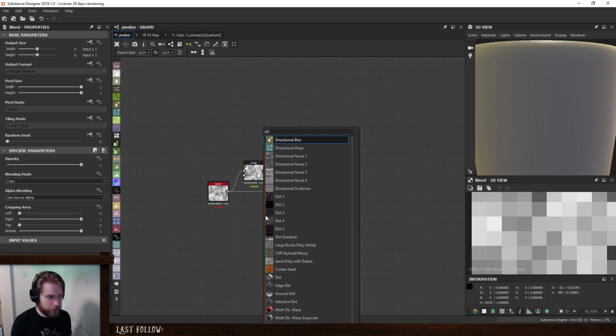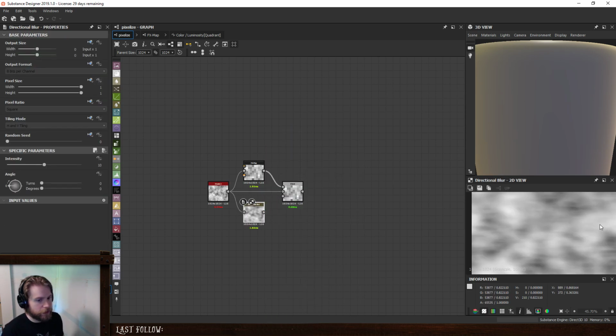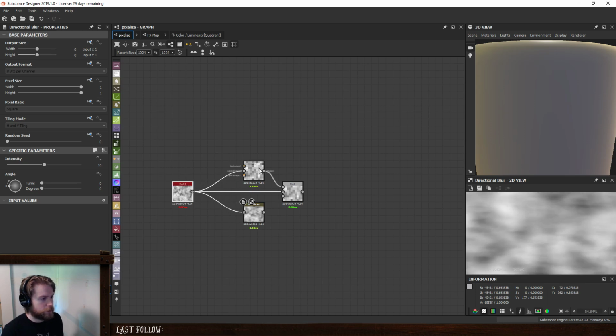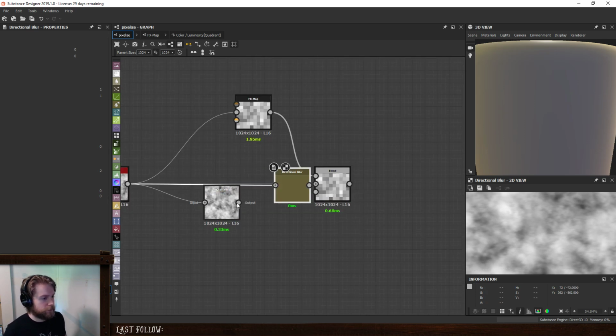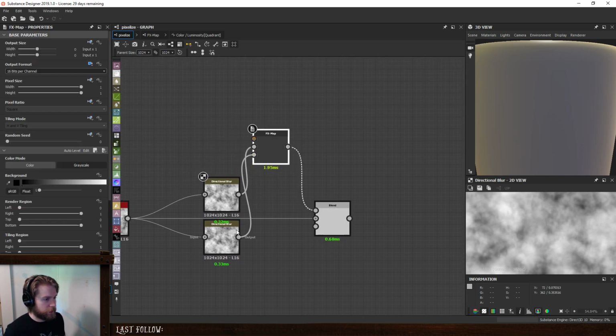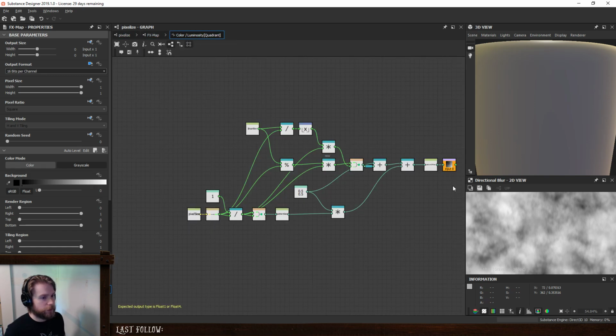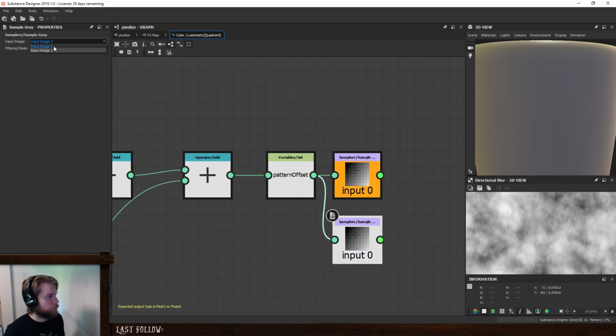We could use a directional blur, do kind of a Sobel type thing if we wanted. The intensity needs to be based on pixel size, but we could do something like this and sample both of them, and then average.